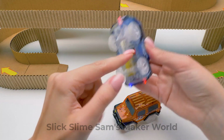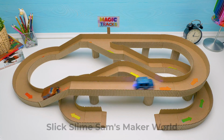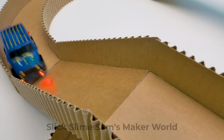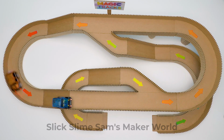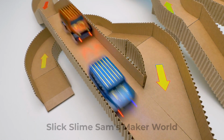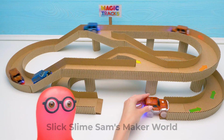Great, so let's start our cars. Oh, so cool! Strange way. So what's the matter? I told you it's a magic track. There's no winners and no losers. Watch carefully. So, friendship wins? Right, Sammy.